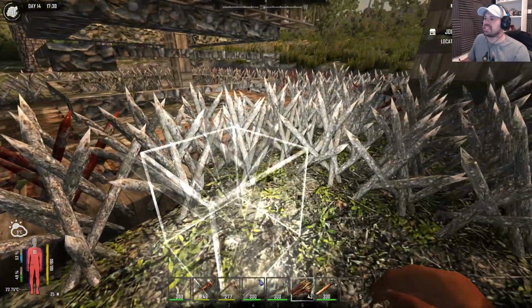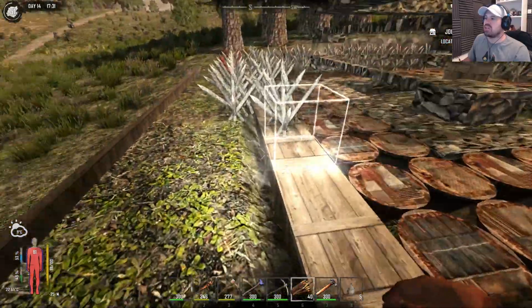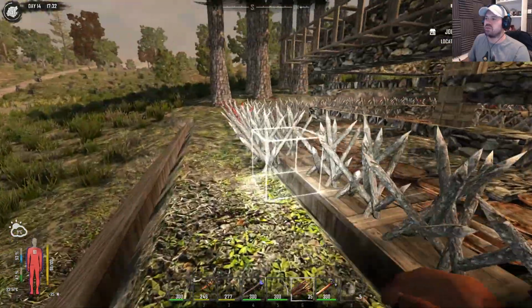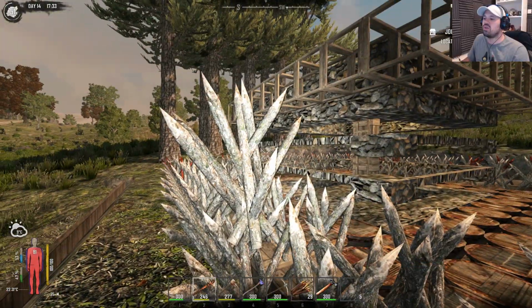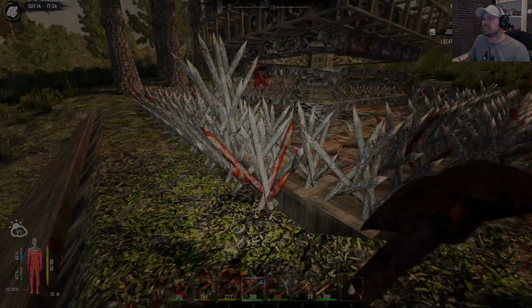There we go. Nice. I'm wasting so many spikes, totally not needed right where I put them, but we want to be safe. There we go, nice. Oh, there's one right there. Love it. Ah, you bugger! Ah, you bugger!